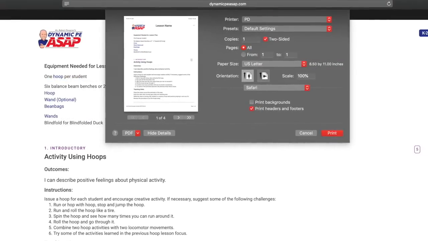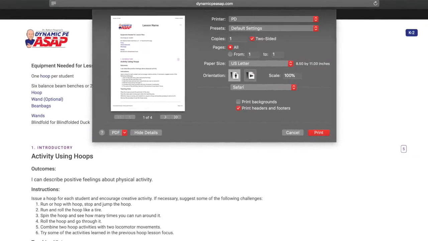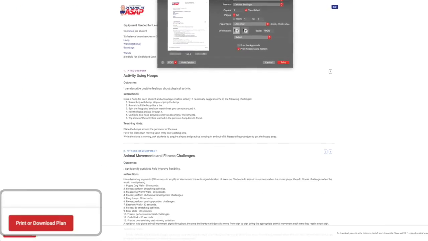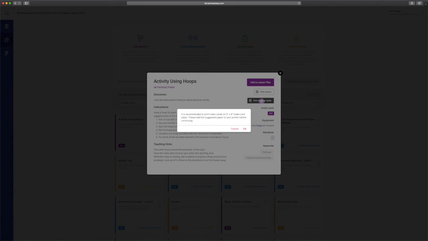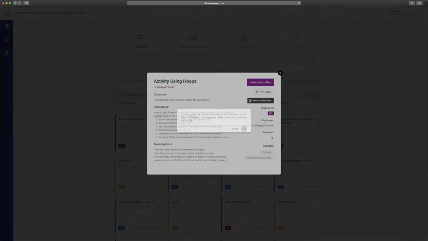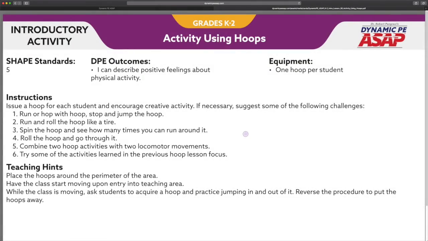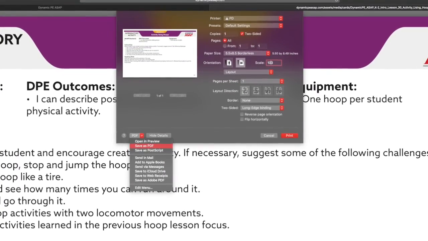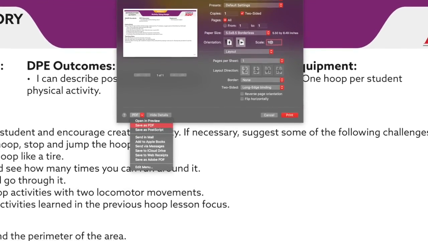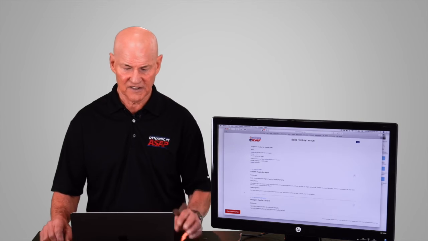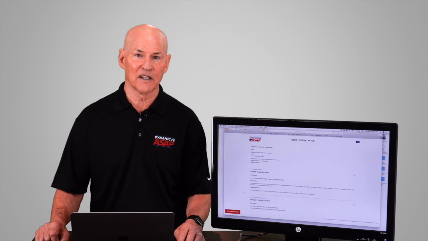You can print it out on 8.5 by 11 sheets, just as you see it here, by clicking the print or download plan. Or you can print it out on a 5 by 8 card and use it. And then if you want to download it to a PDF file and use it in a different platform, you can do that as well. So you have a lot of flexibility with the lesson plan you just created. And I look at this and say, I like Bob's Hockey Lesson. I'm going to print it.